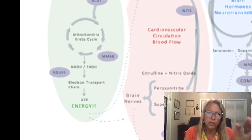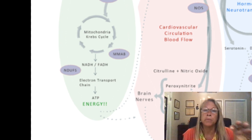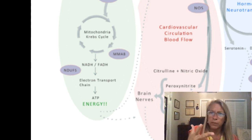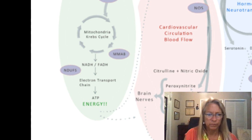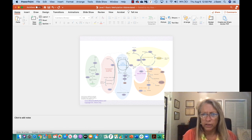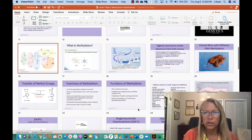And over here on the left, in that mitochondrial area, that guy is donating ATP to all these enzymes. And so each of these enzymes require ATP, a cofactor, and a methyl group to really kind of upregulate the ability of that enzyme to work closer to normal function, even though we've inherited a genetic variant there that can inhibit that. So that's kind of a little bit of an overview of what we're looking at there. I'm going to pick out some other slides in here just to give you an idea.